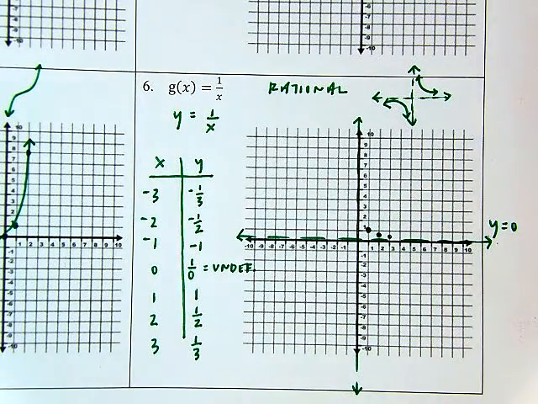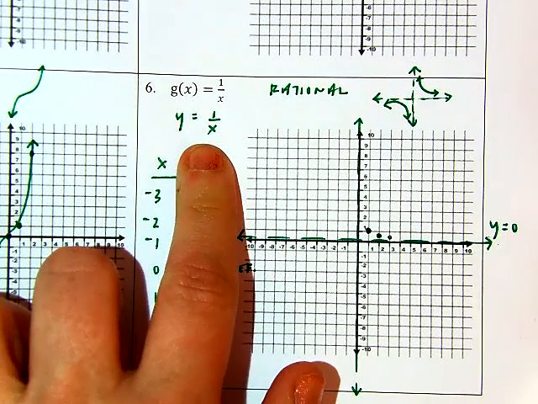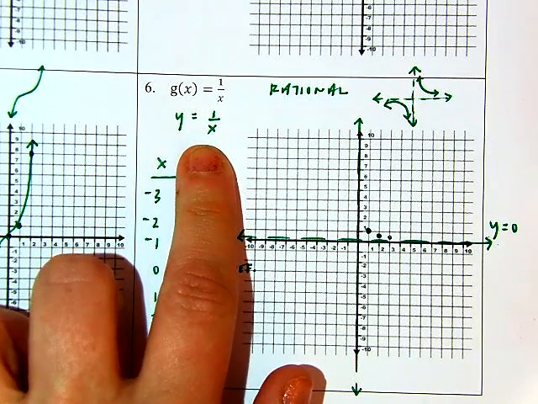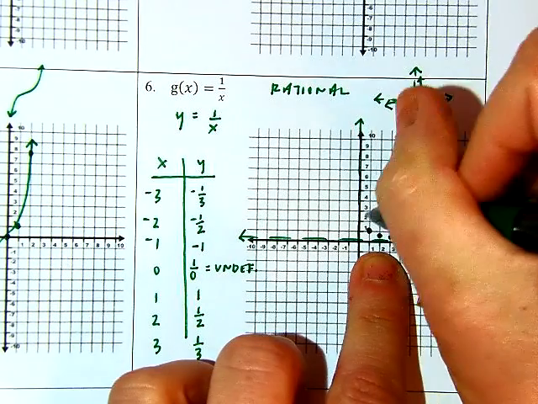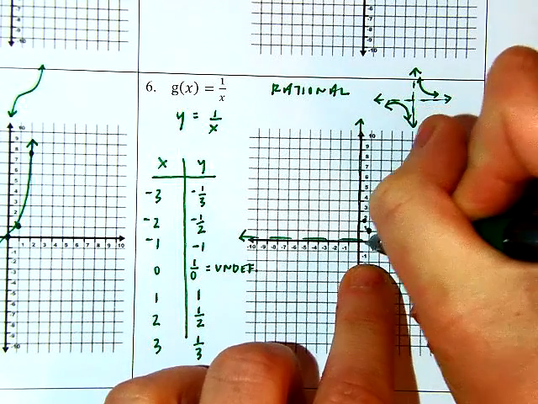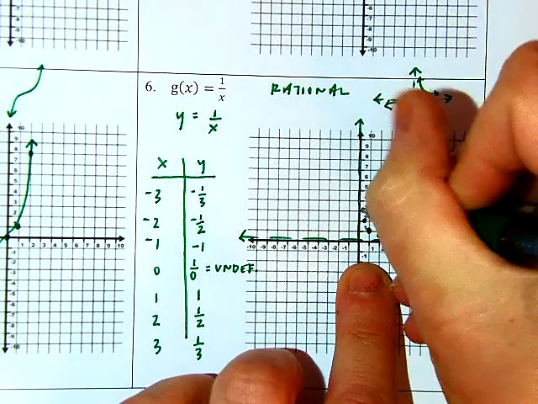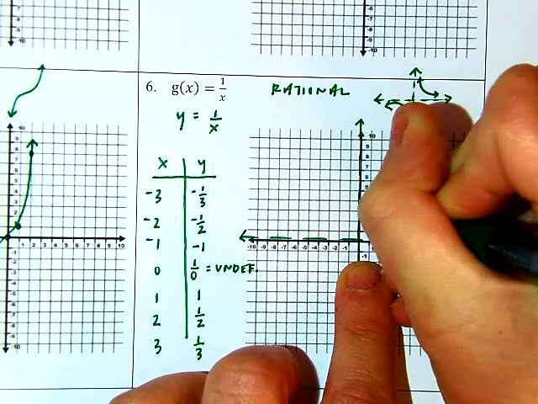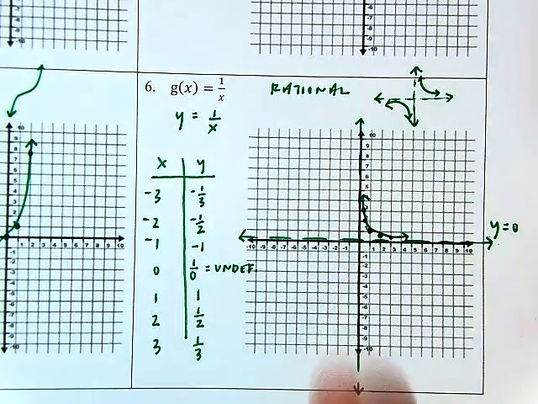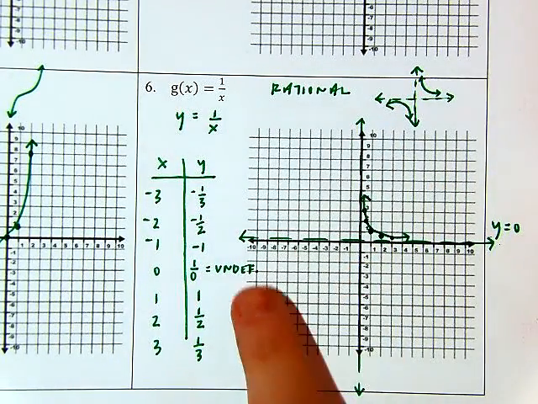Now remember how I said that this was a reciprocal function? Well, if I had 1 and I divided it by 1/2, it would give me 2. So this point that was 2, 1/2, I could have 1/2, 2, and 1/3, 3 as well, and it just helps me smooth out my curve like that. So I have my first branch in place. Now I need my other branch down in this quadrant.